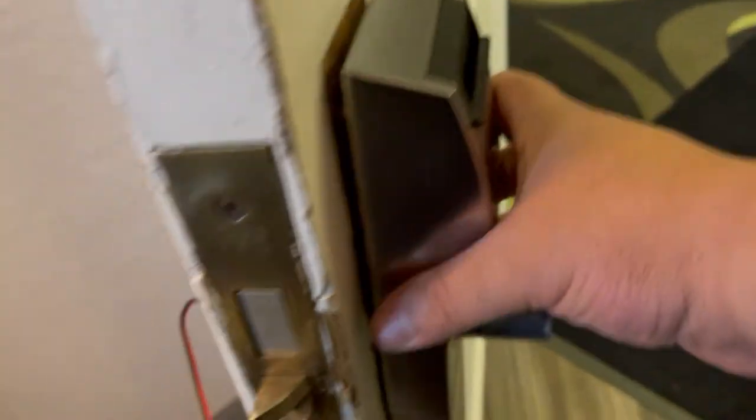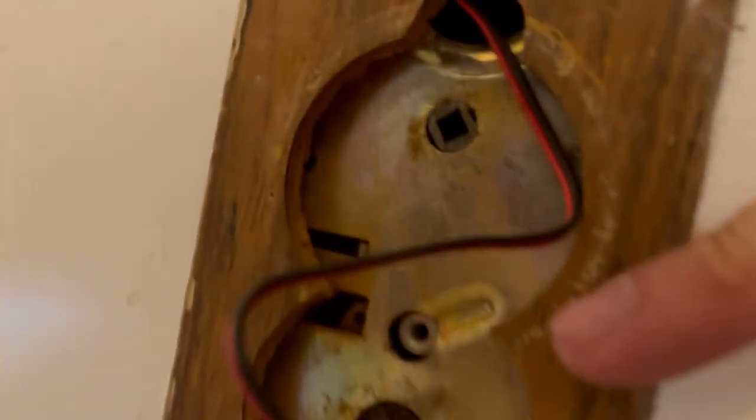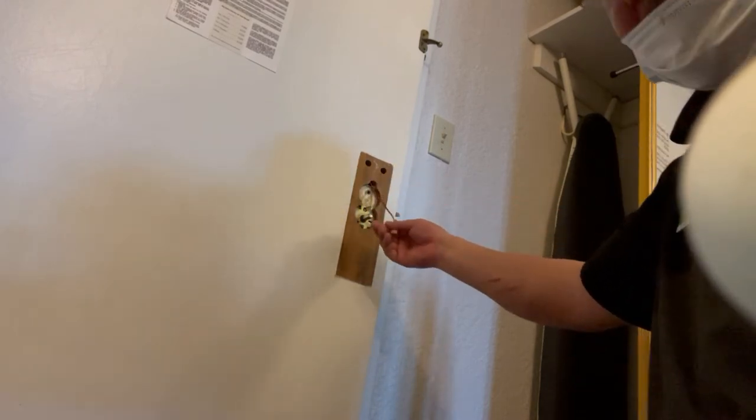I managed to take out the old one. So now this is the new one here. What you do is put it right there, right between those holes, and make sure the wire goes right through that hole there, okay? So again, just make sure you put the wire right through that hole, very important.